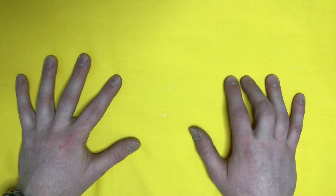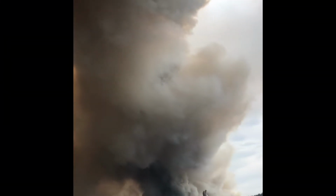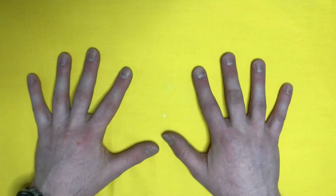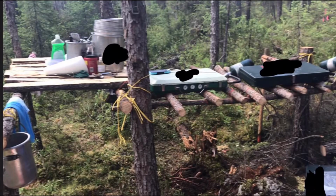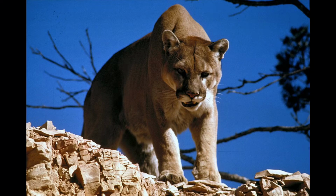And it's not quite as intense as some of the movies and stuff make it seem. Every now and then we get to see some big flame, but for the most part, we're running around just sweating and being tired and cranky, and it's a kind of cool environment. The out-of-province trips, sometimes we're staying in huge tent cities with an oil camp sort of setup with lots of modular trailers and decent amenities for the rugged-ish conditions. Some provinces we are camping out in the middle of nowhere on the fire line, sometimes right in the black, cooked over forest. That's when we get a lot of the interesting bear encounters, wildlife, you know, coyote, wolves, all sorts of different things out in the different provinces.